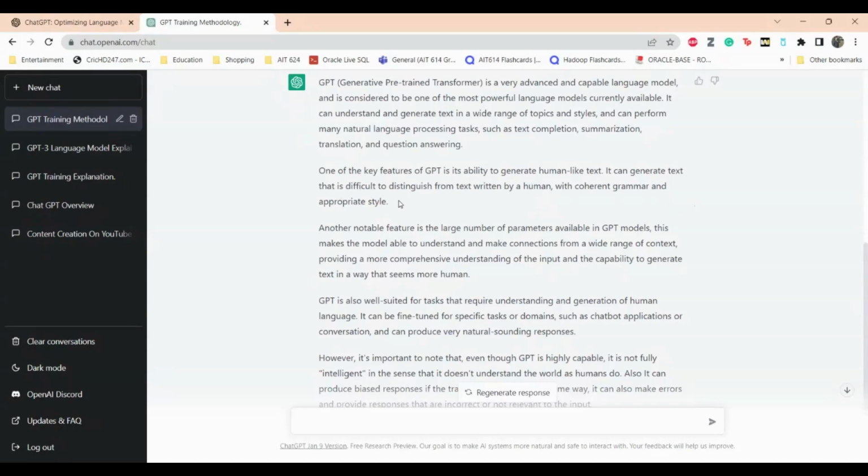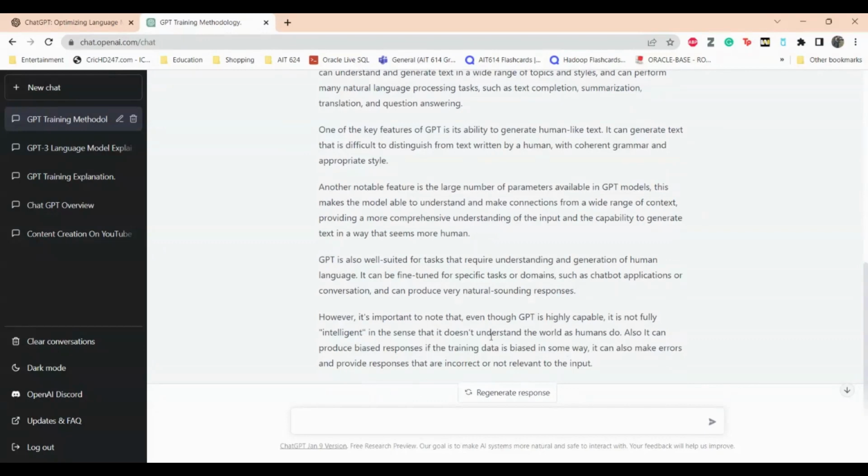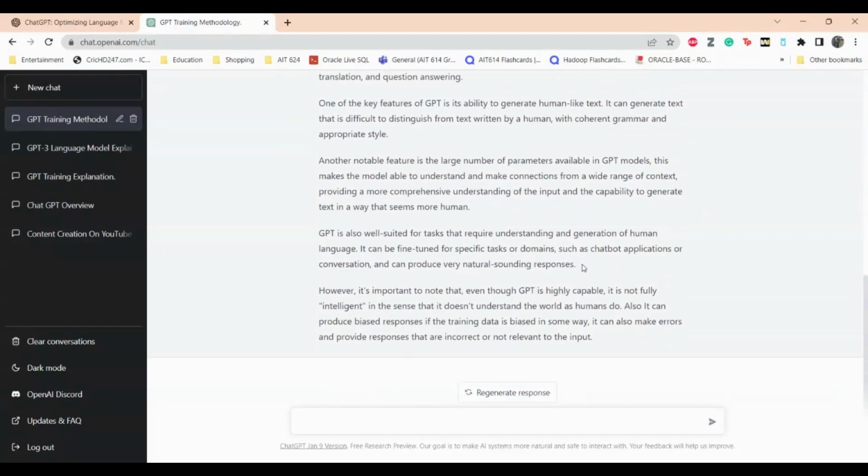It can generate text that is difficult to distinguish from text written by a human, with coherent grammar and appropriate style. So it says that it can actually write like a human, translate like a human, and answer a question like a human. And there are other things. I'm not going to read every single line, but that's what it is saying.